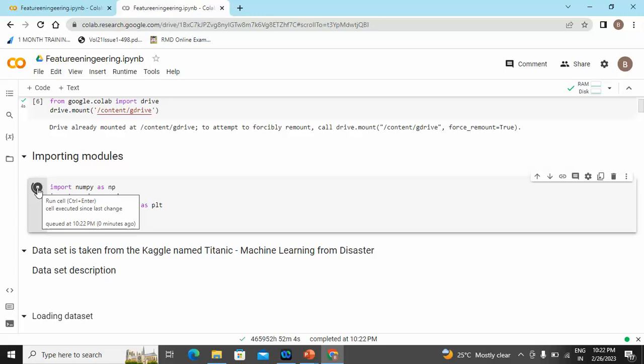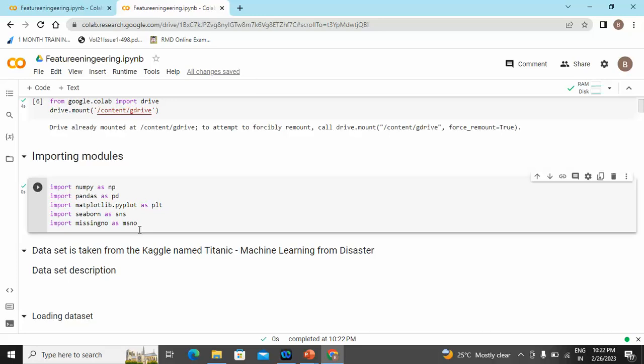Here NumPy represents numerical Python, which supports mathematical and scientific calculations, and pandas is for data analysis, creating data frames or generating any data frames and data sets in your given model. Pandas plays a very important role. Matplotlib and Seaborn will be used for data visualization, and here missingno for visualization.